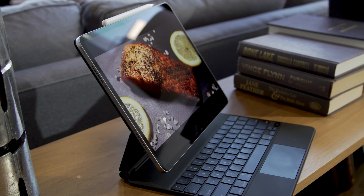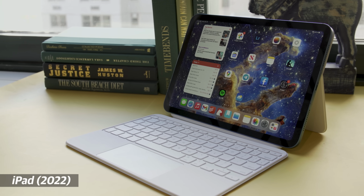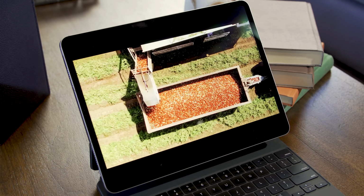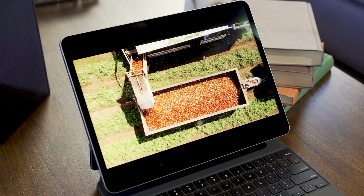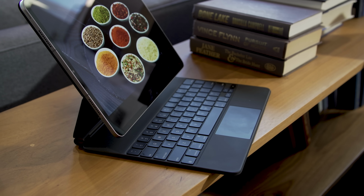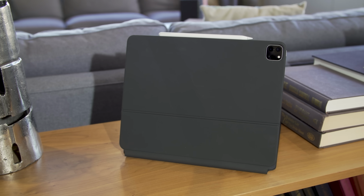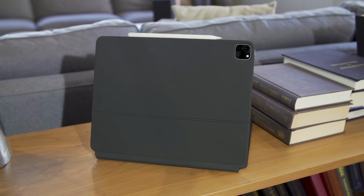Apple just released 2 new iPads. One of them, the basic 10th generation iPad, was rebuilt from the ground up. The new iPad Pro, on the other hand, is a much simpler update. The company took last year's model, swapped the M1 chip for the M2, made a few other small tweaks, and called it a day. The iPad Pro is still ludicrously fast, and it's still extremely expensive, starting at $799 for the 11-inch model and $1099 for the 12.9-inch.